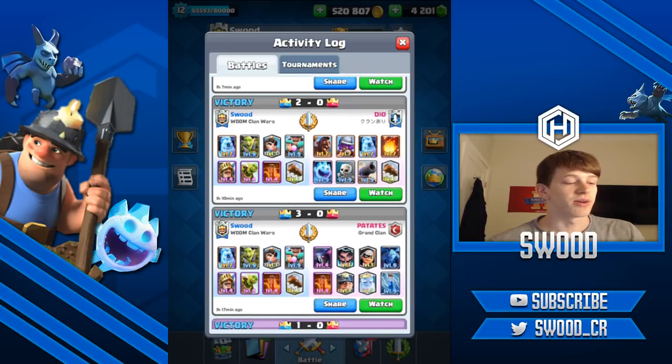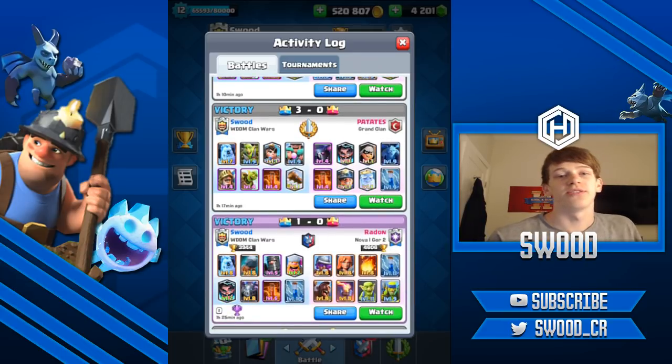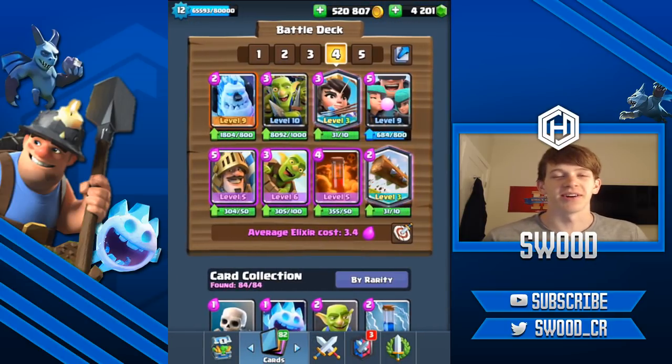The only deck that I wasn't able to beat consistently was 3 Musk Minion Horde or 3 Musk Cycle, not the Hog one, because you have a lot of damage for a Hog, but like the Goblin Gang, Ghost, Bandit one, or just the regular Minion Horde. Those two variations were very hard. Actually, never mind. That's the Hog deck. Okay, no, this deck beats all the 3 Musk decks.